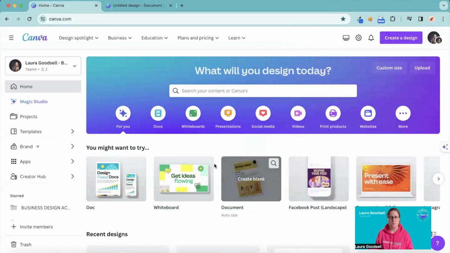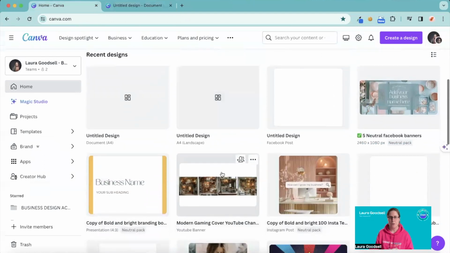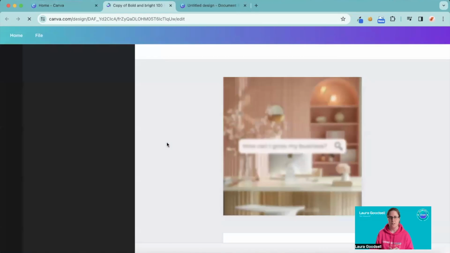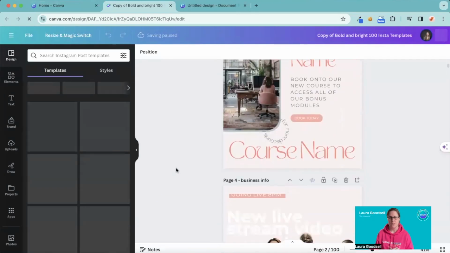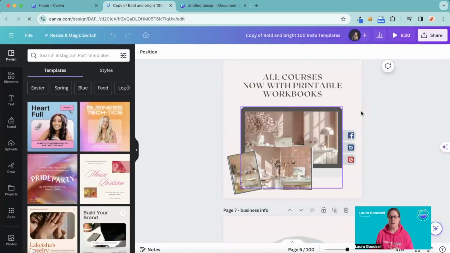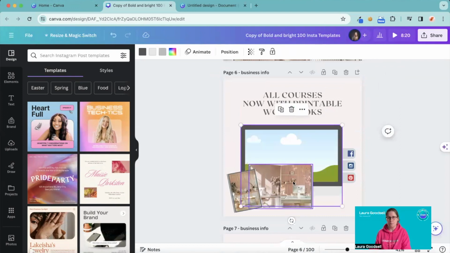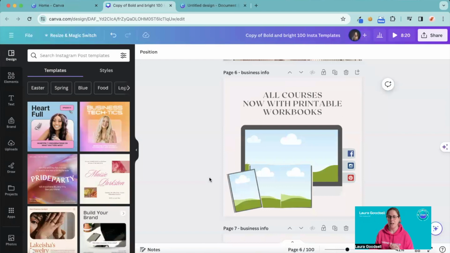Get rid of my menu there. And for example, let me go to this pack here. This is a new pack I've been working on. And within this, I will have, let me see if I can find one, this one here, for example. So if I take these photos out, I've now got a blank design. Now I am saying to myself, oh, I've got that amazing ebook and I want to sell it and I want to get it out there.